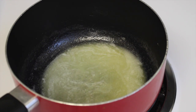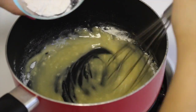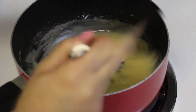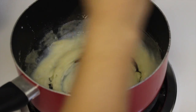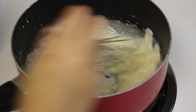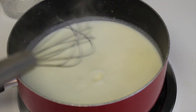In a pot, melt your butter and add in your flour. Whisk that in until you have no more little clumps of flour. Once mixed nicely, add about half a teaspoon of salt and whisk it all together. Cook this for about a minute or two to get rid of that flour taste. Then start adding in your milk a little at a time, whisking it in so that it has a nice creamy smooth texture. At first it's going to be a little clumpy, but as you continue to add in your milk it will get smooth and creamy. Once you've added in all of your milk, continue to stir and cook the mixture until it thickens.